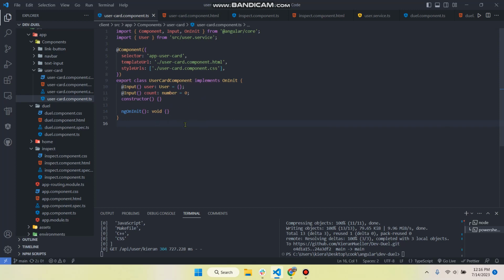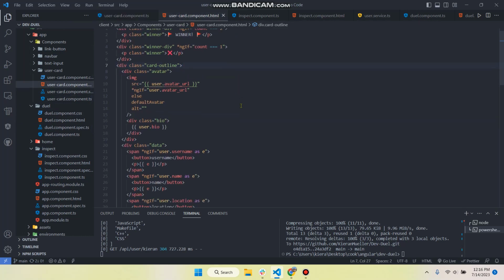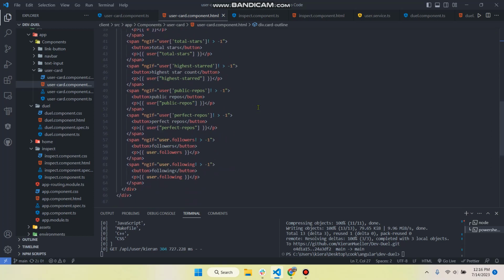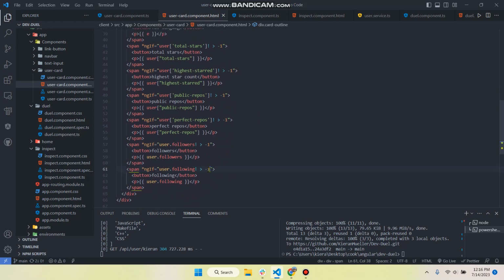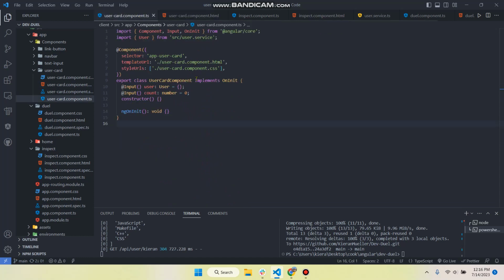I'm importing a user interface I created in the user service, and we're populating this user based on the parent that's calling it, which is both the duel and the inspect component, which we'll look at in a sec. Here's the HTML. A lot of ng ifs because I want everything to be blank before they're populated, and I want to include zeros. So that's the user card.